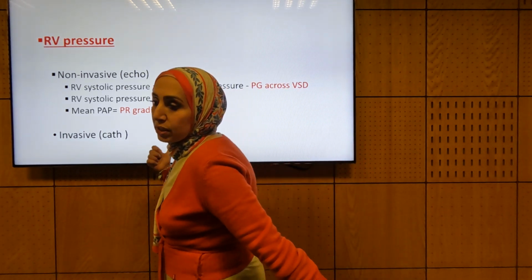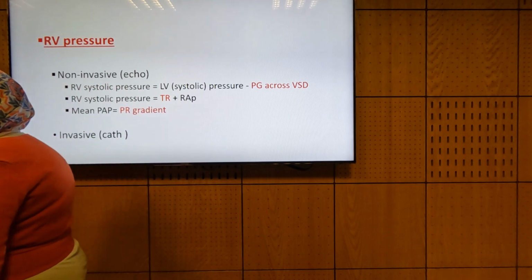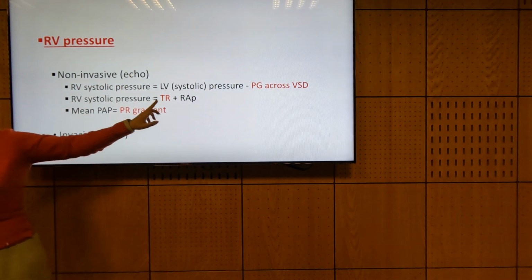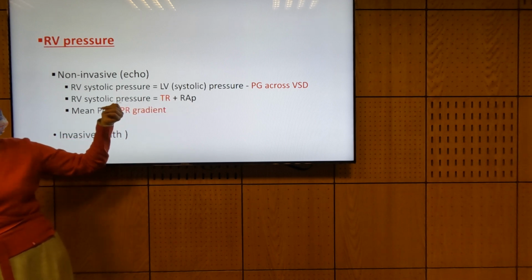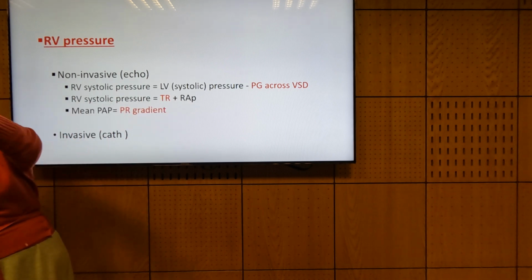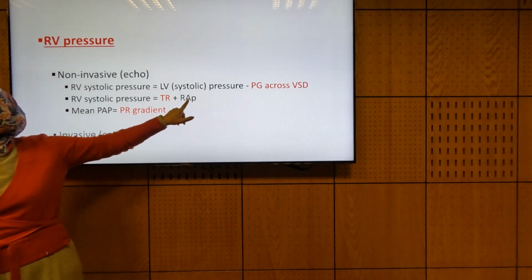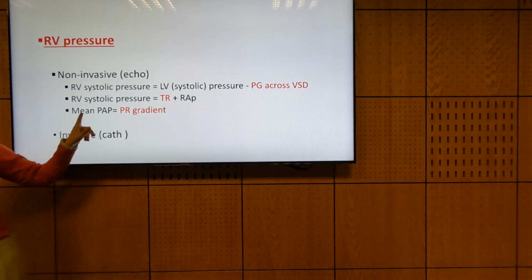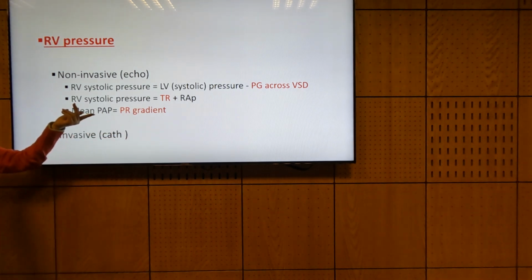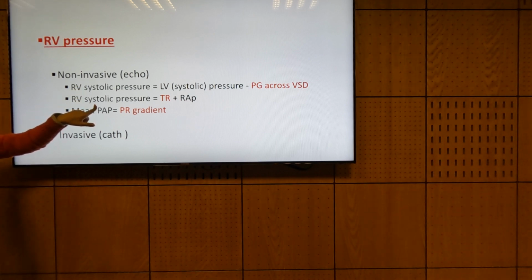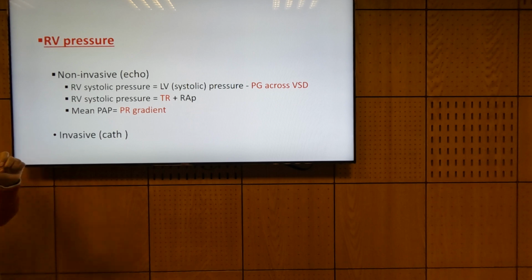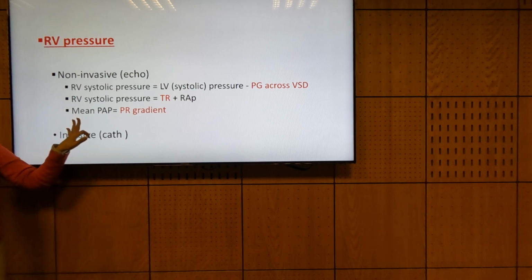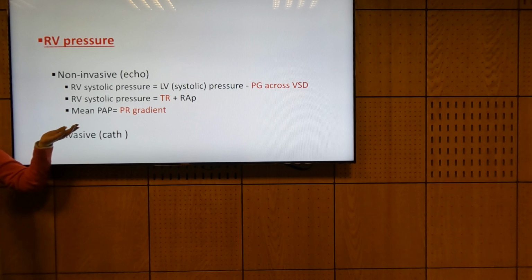And you remember in the first lecture about the ASD, if you have a tricuspid incompetence, the tricuspid incompetence will give you the RV pressure, because this is the difference between two chambers. If you add the right atrium pressure on top of that, you have a systolic pressure. And if you measure the pulmonary incompetence, you have the mean pulmonary artery pressure. So both of them are talking about the systolic pressure, and which have to be more than what? 2/3 of the LV pressure to consider that significant. And the last one gives you an idea about the mean. So now you understand why your report has to include that.